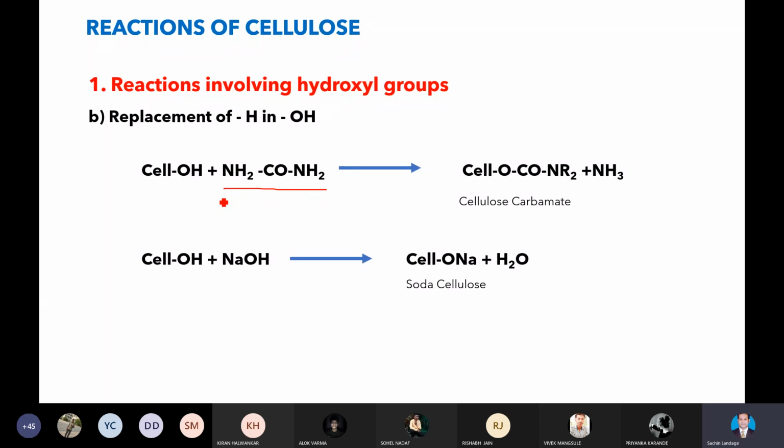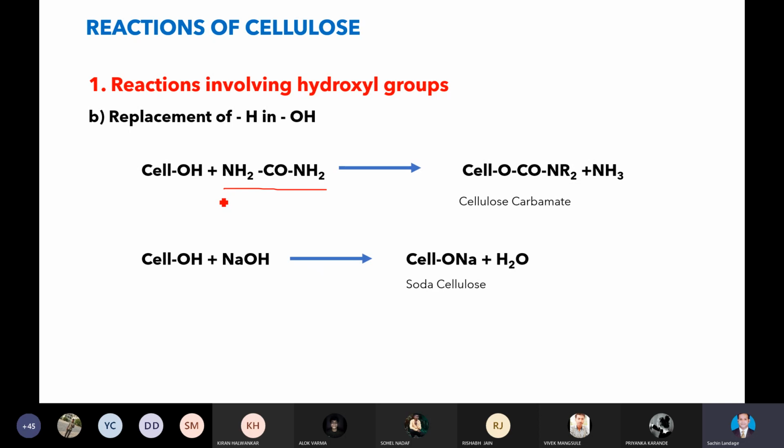In third year, you are going to study finishing, and in finishing, you are going to study resin finishing. In resin finishing, we use urea formaldehyde resin and melamine formaldehyde resin. One of the commonly used resins is DMDHEU, dimethylol dihydroxyethylene urea, which we manufacture using urea also. That is, one of the raw materials is urea.